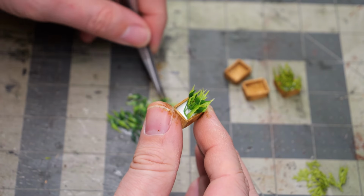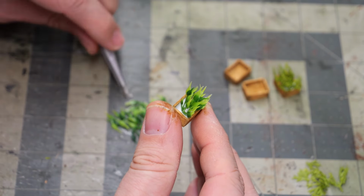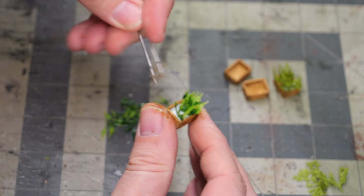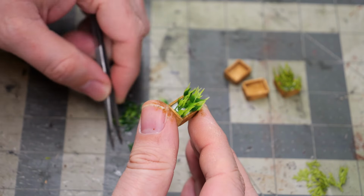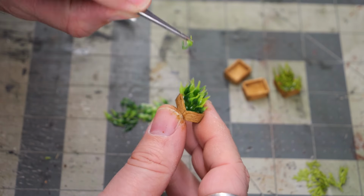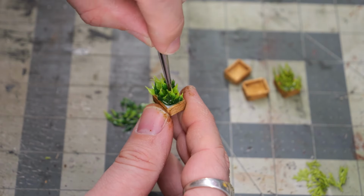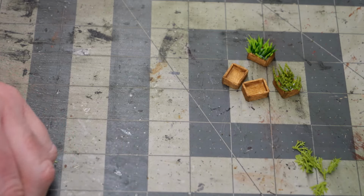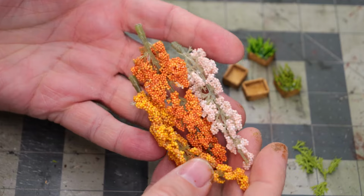These I'm going to call some kind of vine plant that maybe people grow as produce. Maybe it's some kind of weird pod vegetable thing. The nice thing about a fantasy world is that it's fantasy, so you can describe things however you want to describe them. Okay, so now let's make a box of berries.